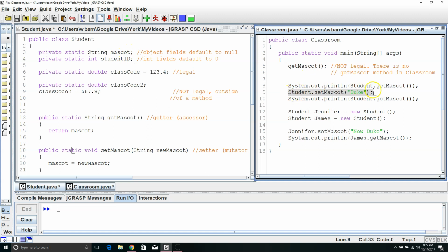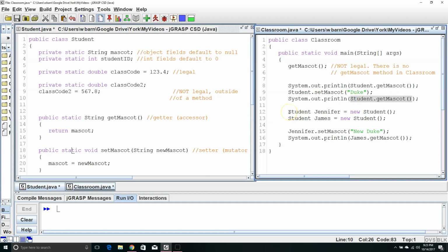Then I'm using the setter method. So I'm saying in the student class, call the setMascot method, and I'm passing this argument here, Duke, which will go to this parameter here, newMascot, and it'll be used to change the field. And then I'm printing out the value again, which will now be Duke.